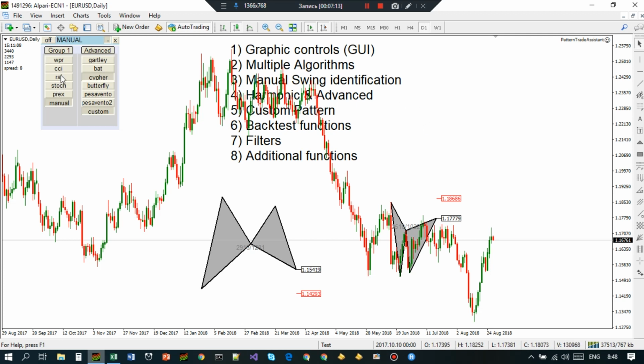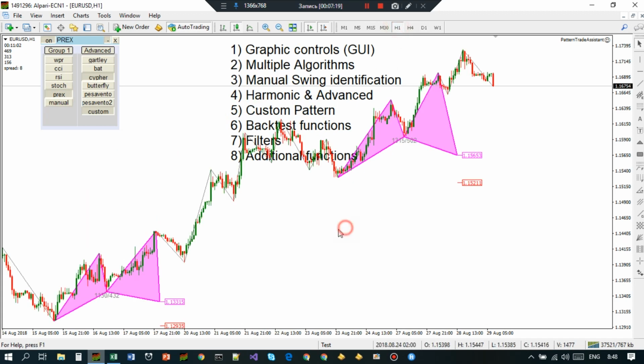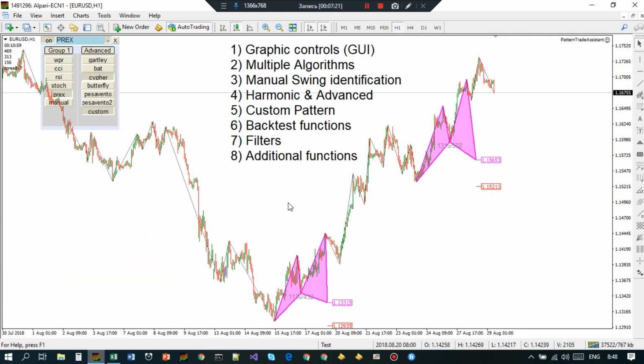Okay, let's go back to this type of analysis. Another advantage is that you have two groups of patterns. They are harmonic patterns and advanced formations. Majority of you don't even know the difference between the two, and well, it happens that you don't understand the difference. If you proceed with your pattern learning, you will find it.